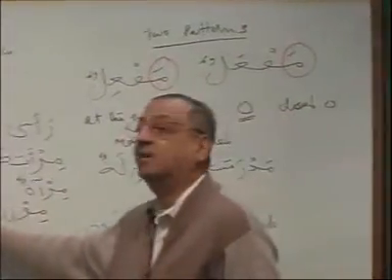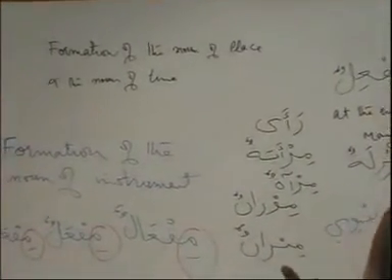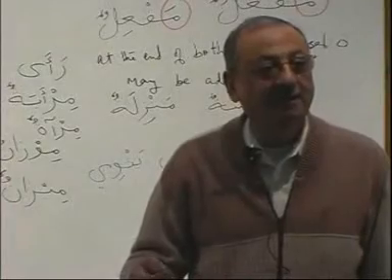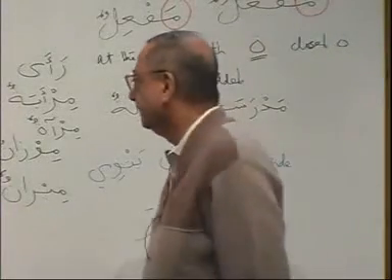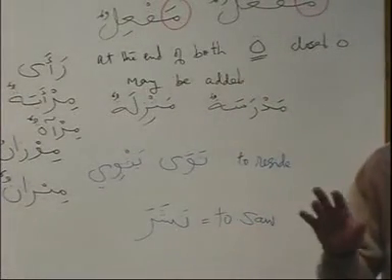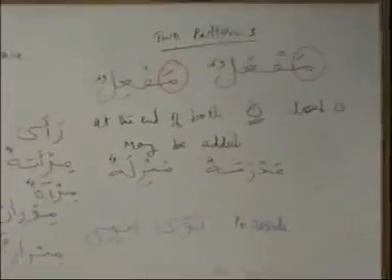Now when you come to the noun of instrument, then it is mif'alun. Brother, just remember miftah. What is miftah? Fataha. Miftah. Mif'al. That's all. And mif'alun, brothers and sisters, you take any noun that you like from these, and just remember, the nouns are already there in the dictionary. We just have to understand on which pattern they were made. So we don't have to go out and make our own. But we now know that there are certain patterns on which the nouns of instruments are built. Are you with me, brothers and sisters?